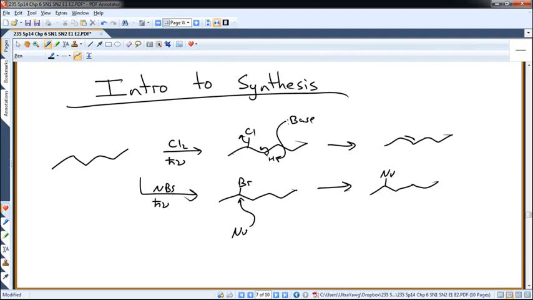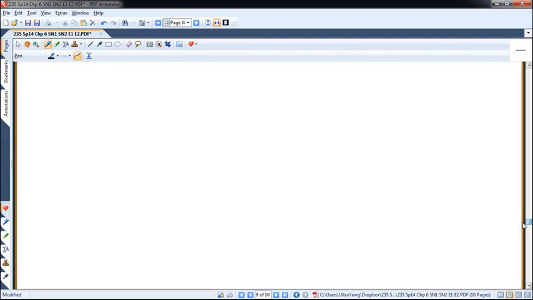We're starting to open up the door now towards doing a couple different things. Taking an alkane, turning it into an alkyl halide, then turning the alkyl halide either into an alkene, something that has a double bond, or a substituted product. If our nucleophile was methoxide, for example, we would be generating an ether. If our nucleophile was hydroxide, we would be making an alcohol. Chapter 10 stuff. We can do a lot of different things with these functional groups, and so we're really opening up the door now towards the ability to do a lot of really cool things.